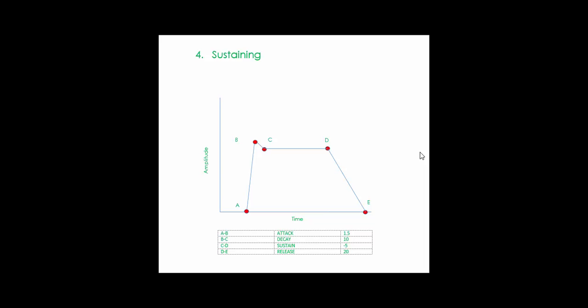The fourth one is the sustaining envelope, and this is similar to the blowing sound for wind instruments or the bowing sound in the violin. So initially we have a very small attack time, and there is a very small decay time. There is a long sustain time, and the release time is somewhat similar to the decay time.